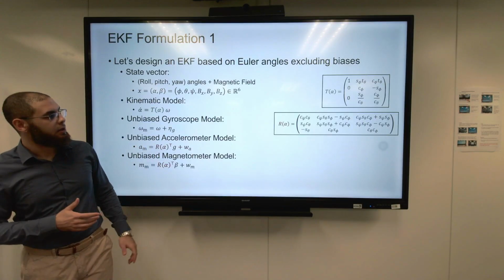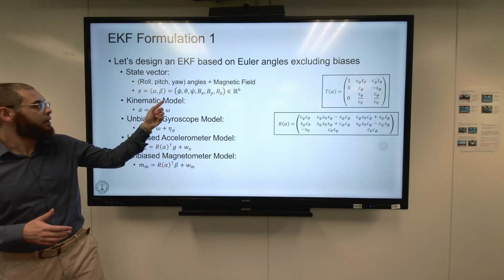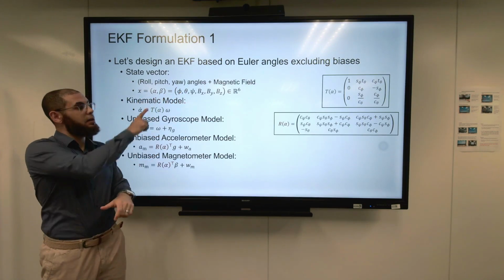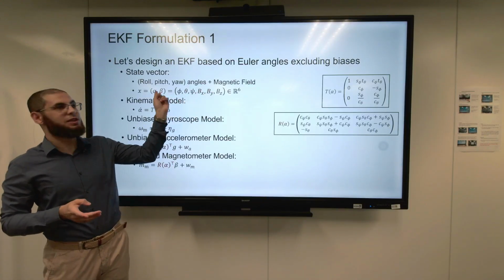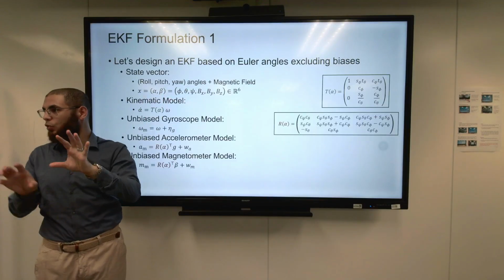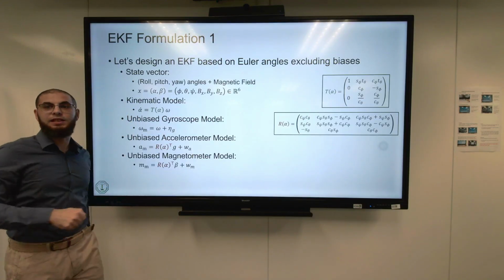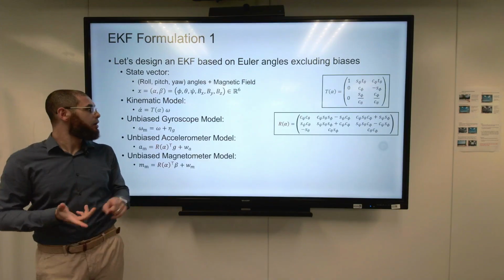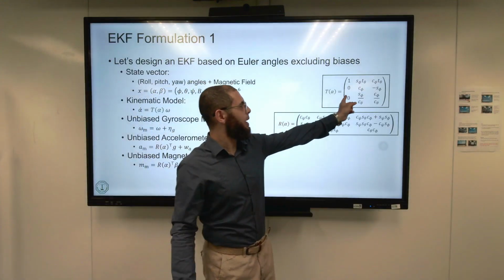The equation is given by, so alpha here, we're going to be calling alpha the roll, pitch, and yaw angles together. So these are 3 angles. So alpha here is 3 angles together, and the Bx, By, and Bz are simply the beta together. Okay, so we have these 3 vectors. Alpha dot, which is the rate of change of the roll, rate of change of the pitch, and the rate of change of the yaw, are related to the angular velocity by this matrix T, given by this equation.